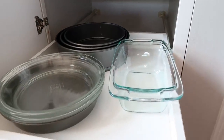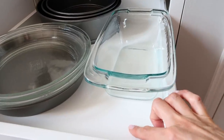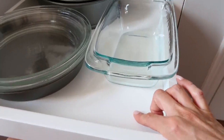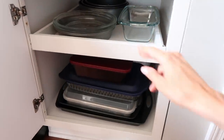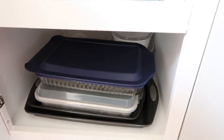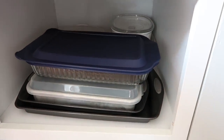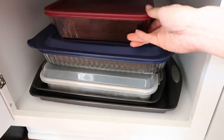To the right of my stove I have this drawer and cabinet. I wanted to mention that my cabinets and drawers are lined with white contact paper so it blends in really well. In here I have different pans, some more cookie sheets, some casserole dishes that were my grandma's, and a Bundt pan in the back.